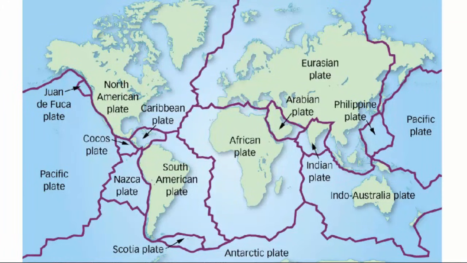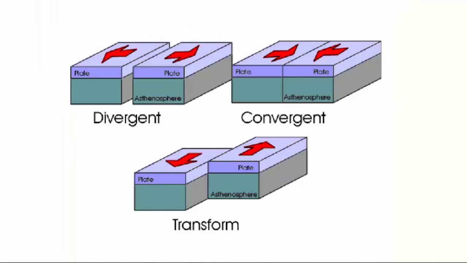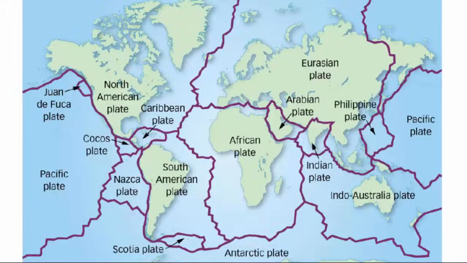And these plates have three types of motions. When two plates come towards each other we call that a convergent boundary. When they move apart from each other we call that a divergent boundary. And then sometimes these plates slide past each other. So it is because of these three movements you will see changes on the surface of the earth, that is the crust.